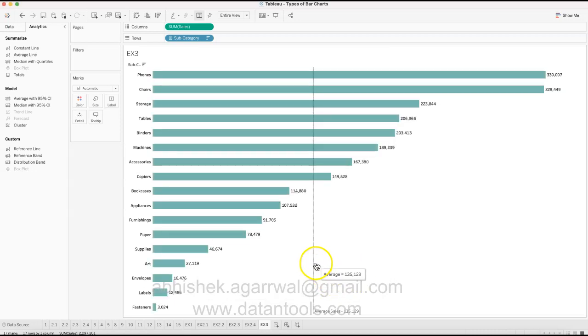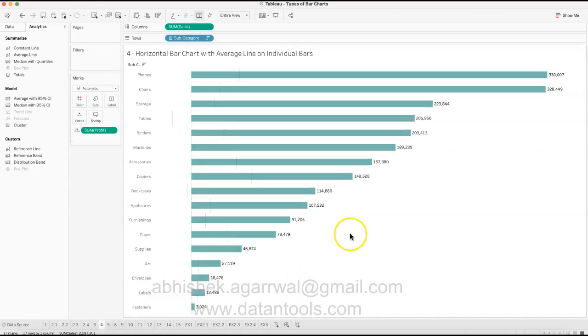So it's up to us how dark or how light we want it, but over here you will see the average sales 135129 is coming, which is much more meaningful as compared to just showing the average like it was showing earlier. That way we can create the average for the entire table or for the entire company.